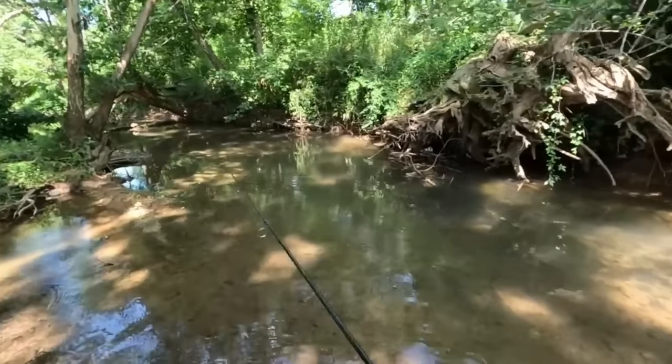Is it the perfect one for an exploration type? Pretty close to it. This is pretty close to perfect for exploration. The only thing I'm going to have to do now is get it in a light action, pretty much the same setup, and try it out and see if I like that a little bit more. I don't know, it depends, everything goes give or take. If you use braid, everything's more sensitive and stiffer.